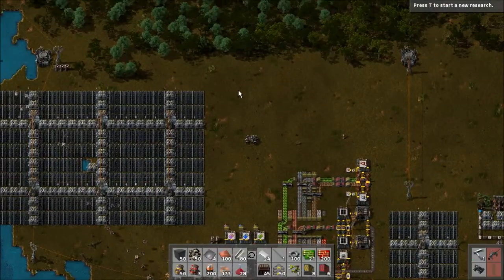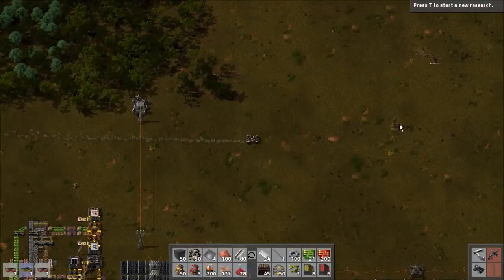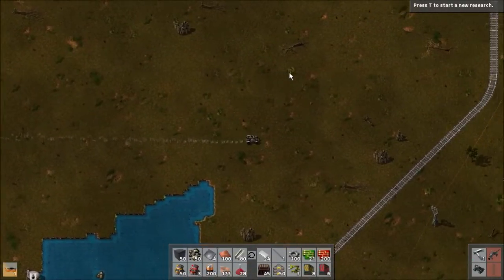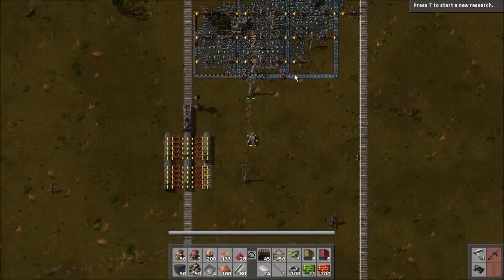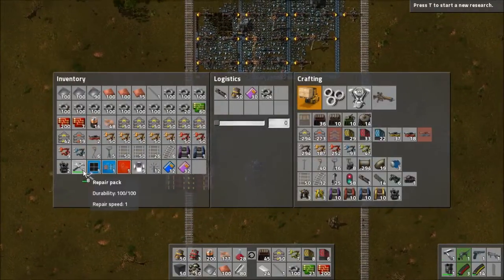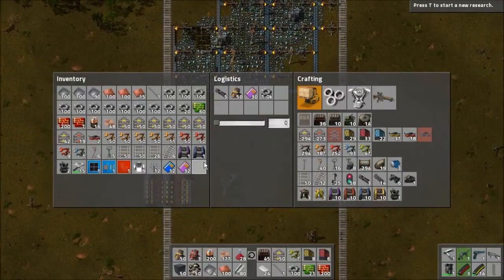Alright, so hopefully that'll satisfy my iron needs for a little while. I don't want to overproduce these since I am kind of low on iron. I just want to build them as I need them. Whoa! Got a little overzealous there. When I say I've got places to be, I mean that I've got places to be. Fix this stuff up. Okay.